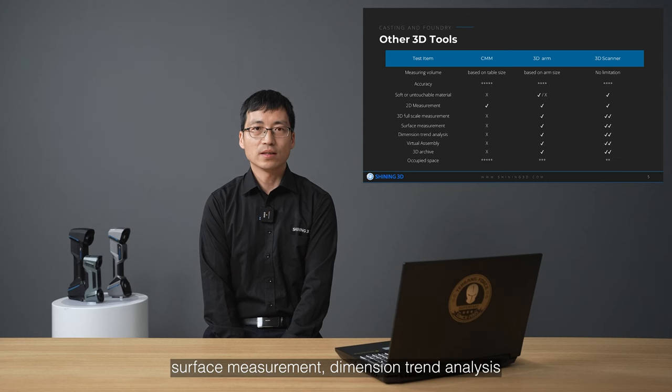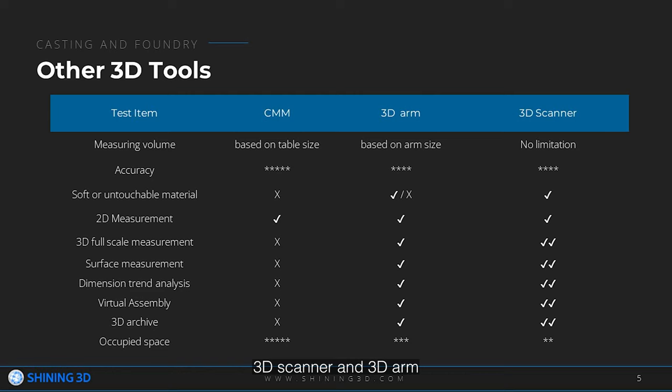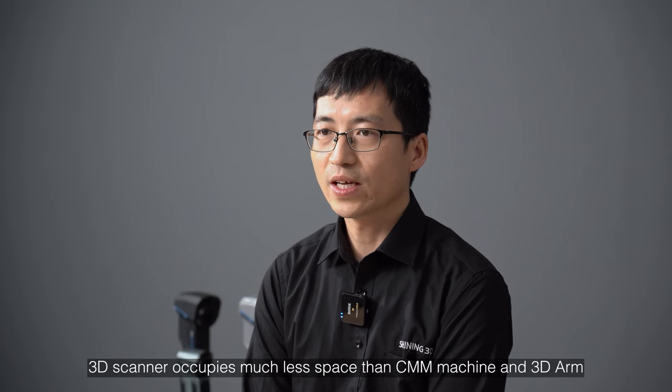Surface measurement, dimension tolerance analysis, virtual assembly, and 3D archive: a 3D scanner and a 3D arm equipped with a laser scanning module can do that, while a 3D scanner has higher efficiency. A 3D scanner also occupies much less scanning space than a CMM machine and 3D arm.